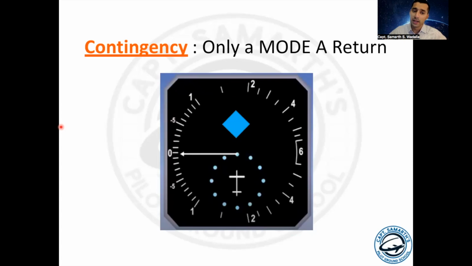Captains, you will notice that ATC will always respond to this call by saying this target is one of three things, what I just told you. This target is either helicopter traffic, or it is a military aircraft, or it is a false return from an oil rig or an offshore vessel that is supplying an oil rig. ATC, in most cases in India, will be aware of what this target is.